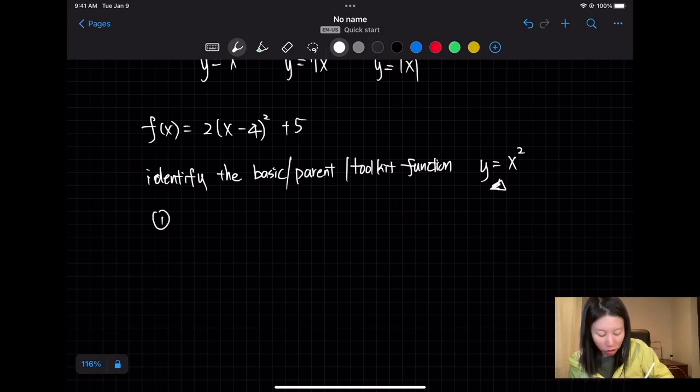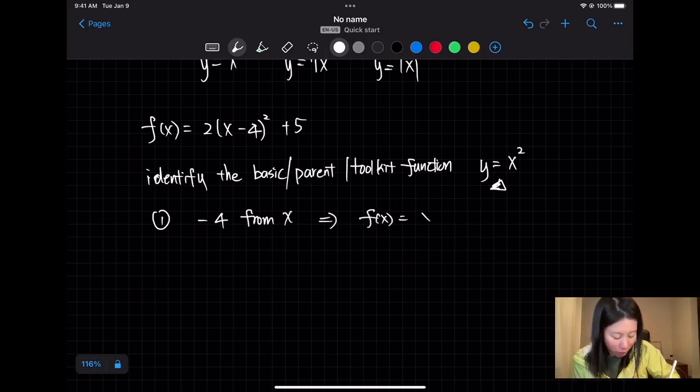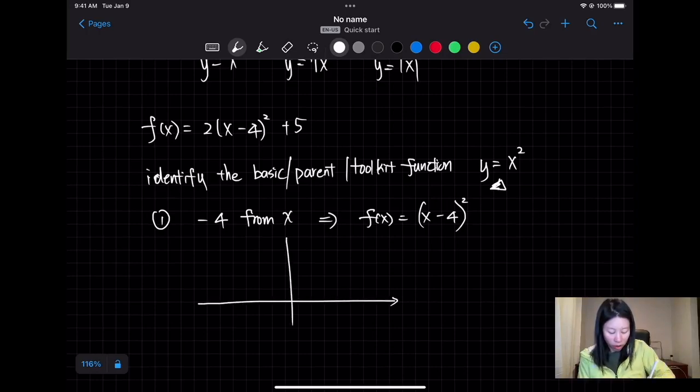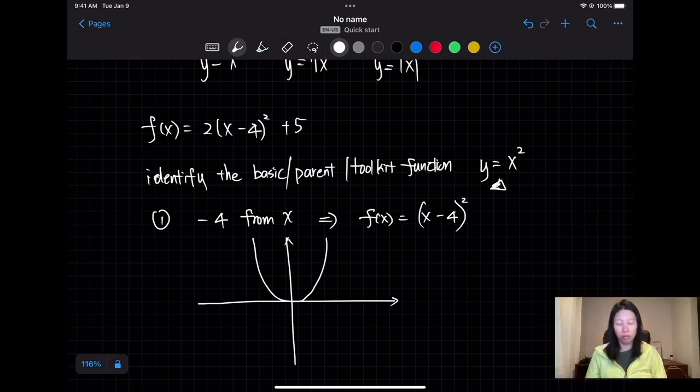the first transformation is you subtract 4 from x. So your function will become this one after you subtract 4 from x. So your function will become (x minus 4) squared. Well, if originally your function looked like this, because we already learned all of the basic functions, what do they look like? This part, which here is 0, 0, and then you subtract 4.